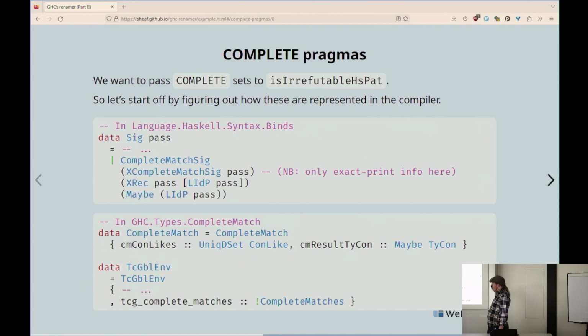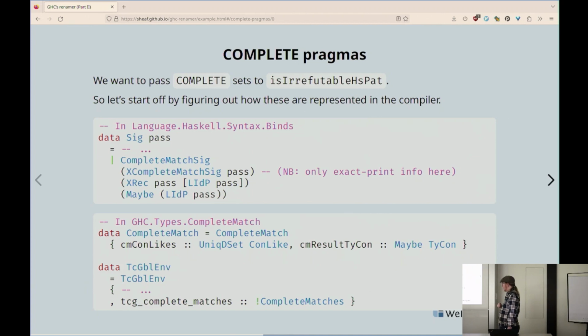There's a Sig data type for signature, which handles giving type signatures to top-level functions, for instance, and that's part of the AST of the module. So you pass the signatures for things, and that includes the complete pragmas.